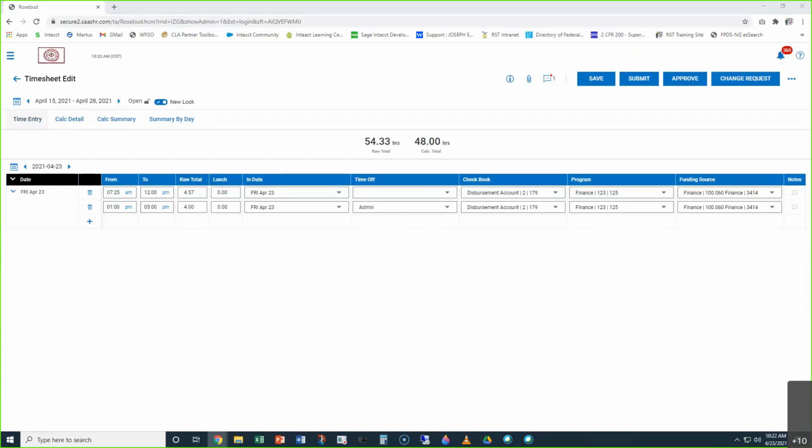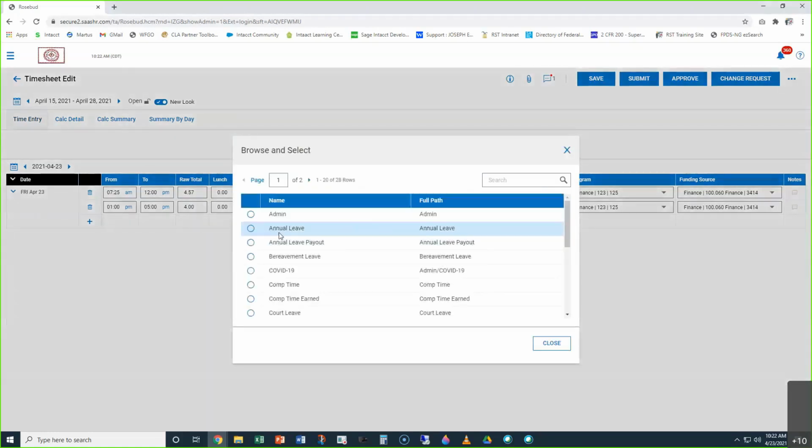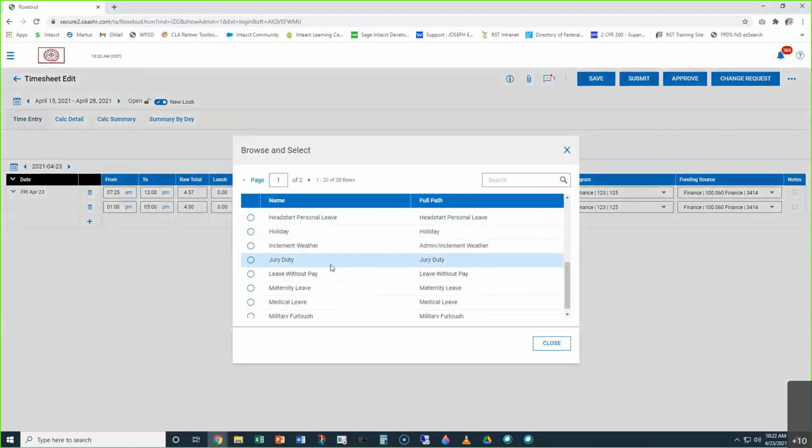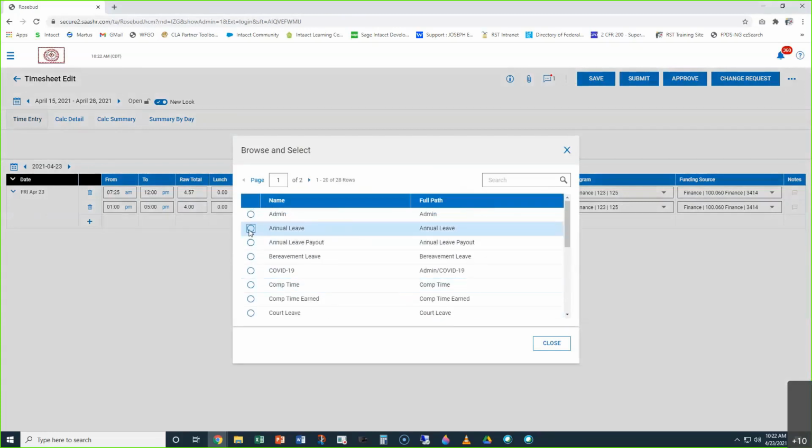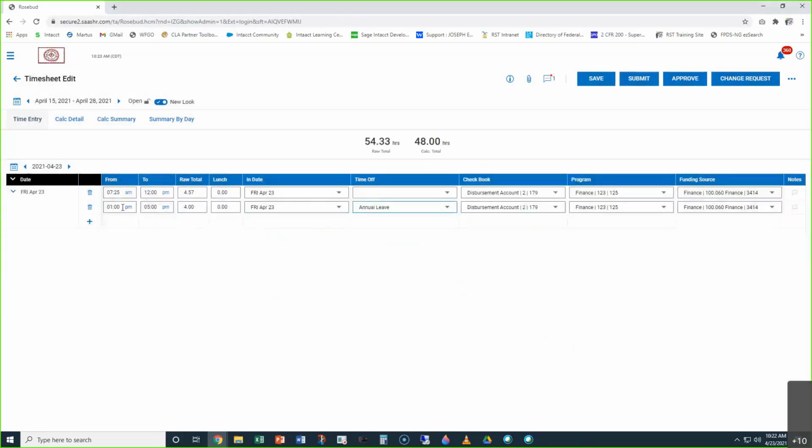One thing we want to be careful with on doing this is we shouldn't be adjusting people's timesheets to add annual leave or sick leave, that type of leave. If I use this to add annual leave, say today LJ took from 1 to 5 annual leave, and then save this, it could end up bypassing what my actual balances are.